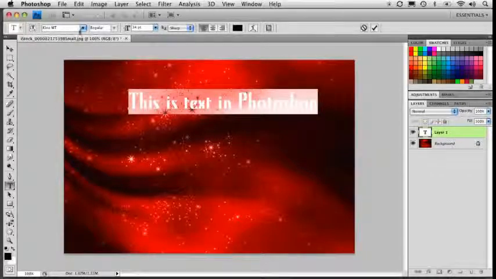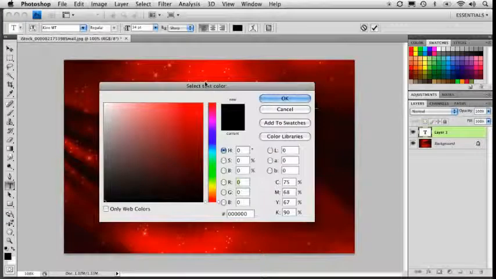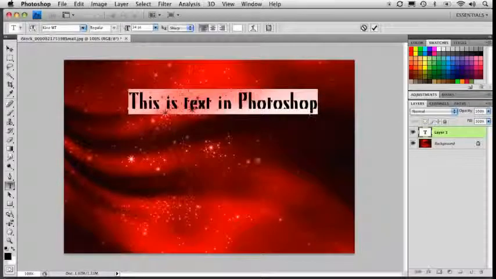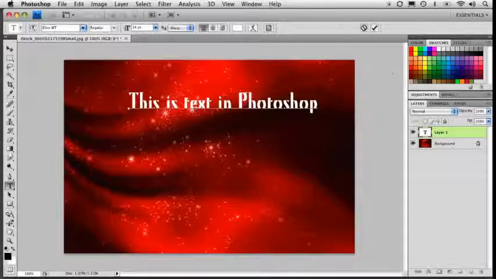And then right up here in the options bar, there are a number of text options, but you've got the color swatch right here. And if I click on that, it pulls up that color picker, as you remember from the other lesson. And I'm just going to take this circle and drag it up to the white area and then click OK. And then just click off to the side to deselect that text. And there you can see that our text is now white.